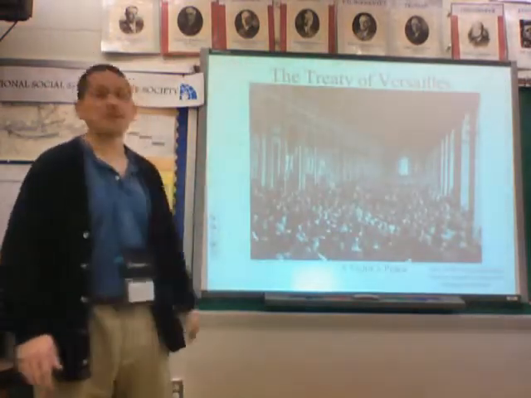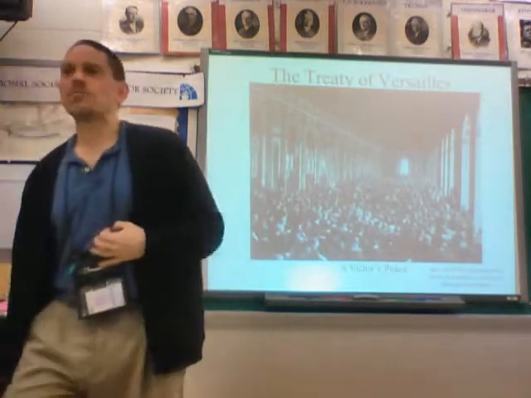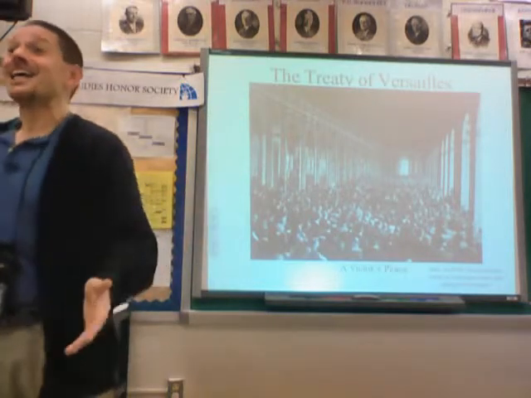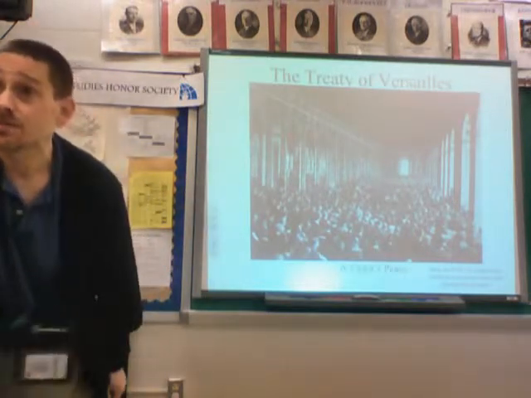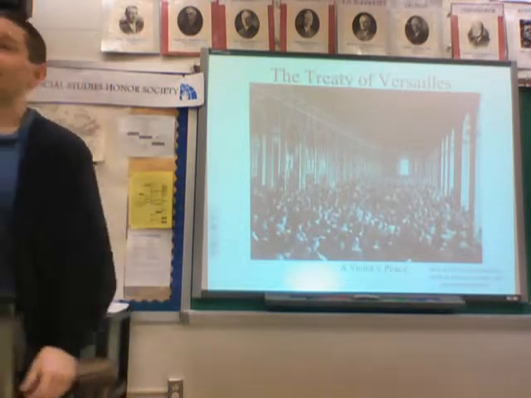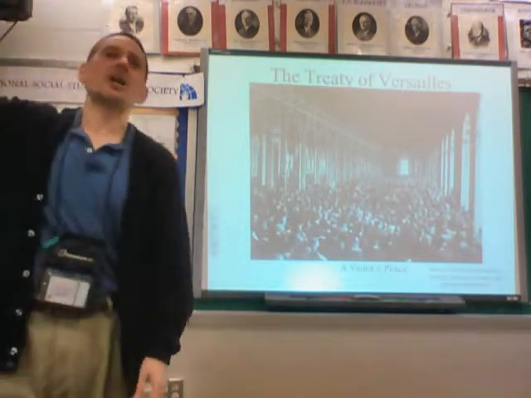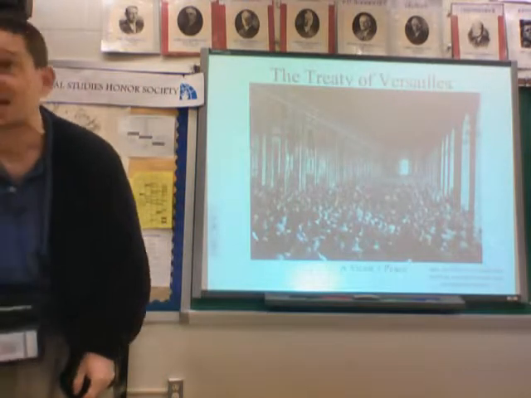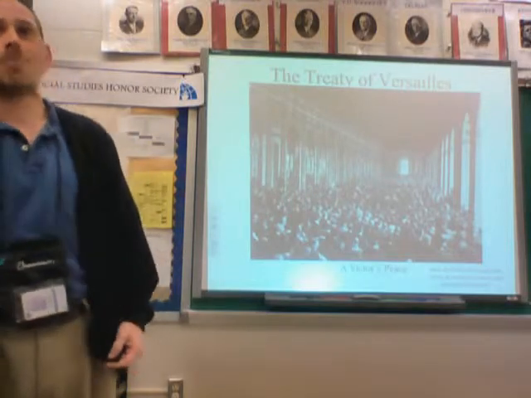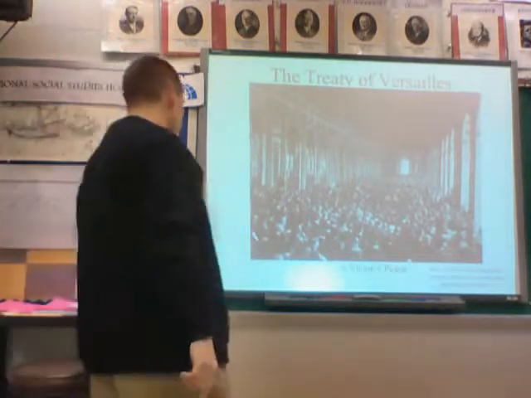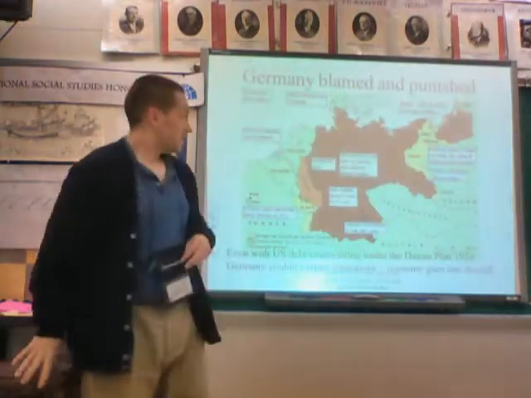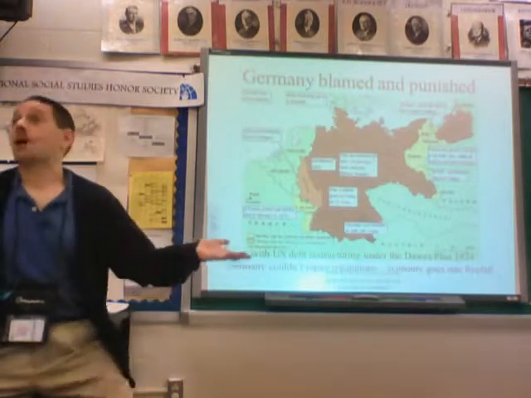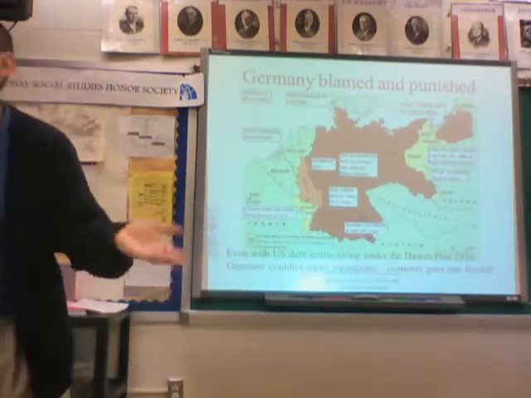And you get the Treaty of Versailles, which, the 14 points was supposed to be a peace with honor. But the Treaty of Versailles is a document that punishes. It punishes Germany. It takes away Germany's colonies. It takes away German territory. It takes away Germany's military. They're not allowed to have a military. And it makes Germany pay. Reparations. They pay war reparations that they cannot afford to pay.